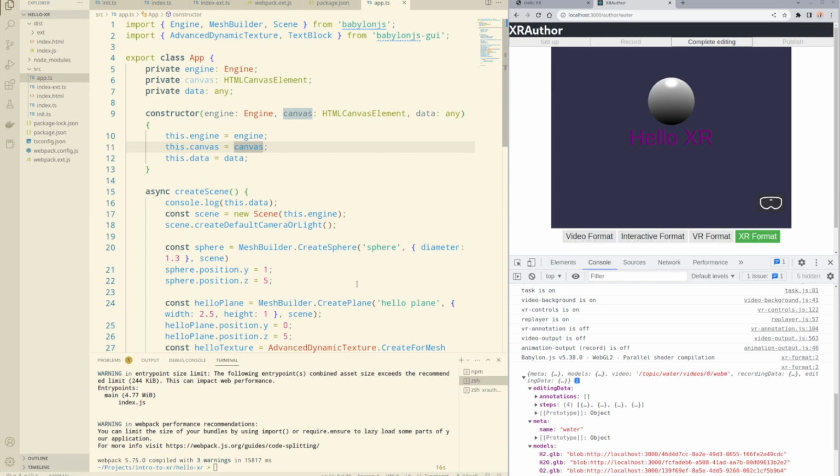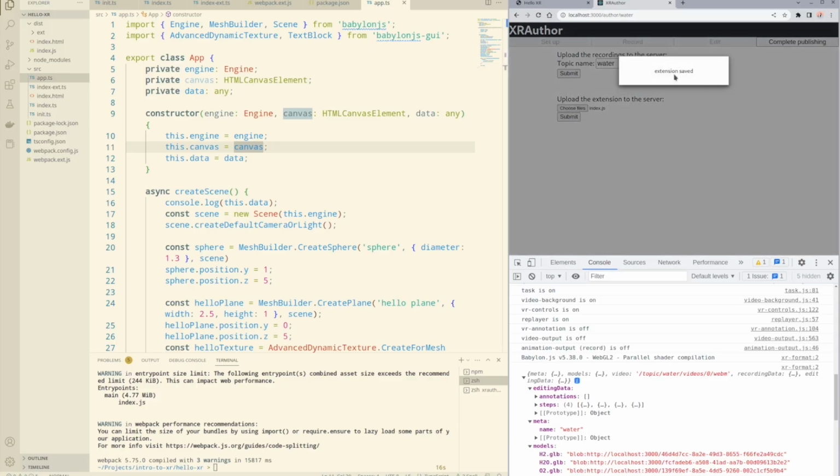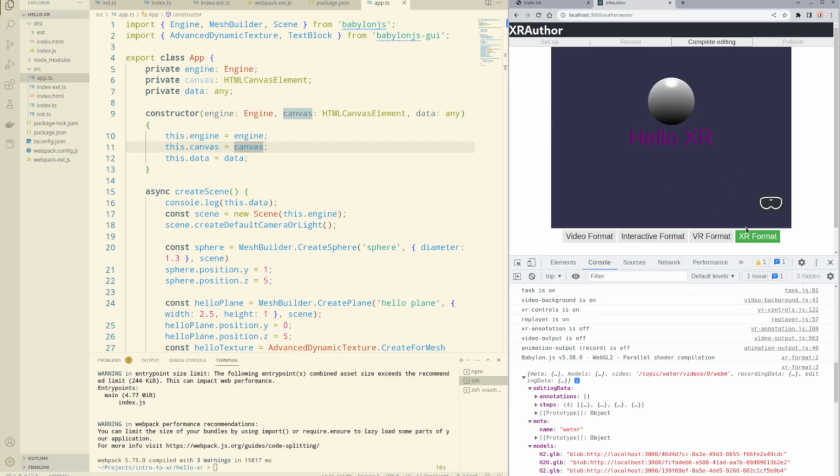Sorry. There's one issue for reloading the extension. Whenever you upload a new extension to the server, it will save it, but sometimes it will not really load it in the scene.